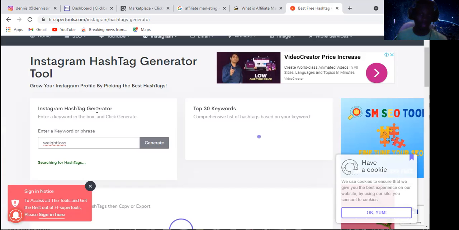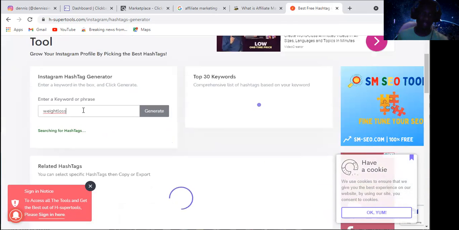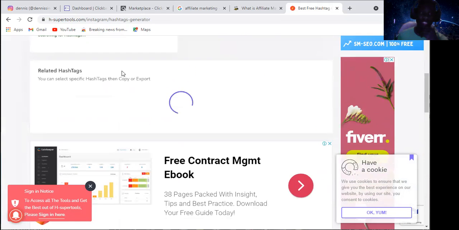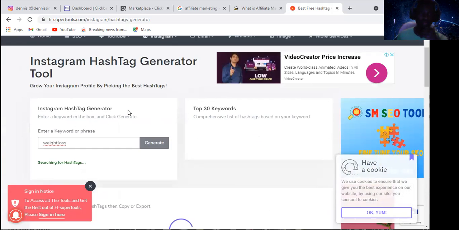But anyway, you can use these tools to find the tags for free, guys. Once it generates your tags, you just copy them, and once you copy them, you come and paste them down here.